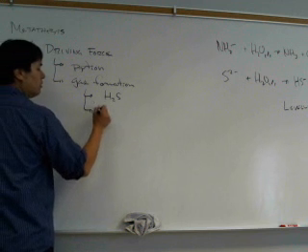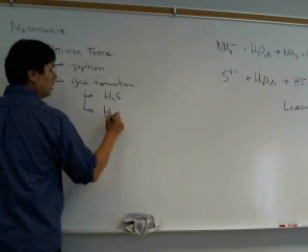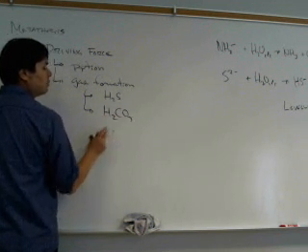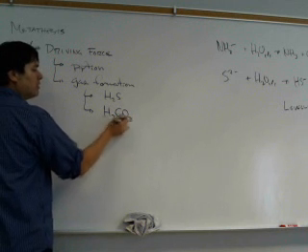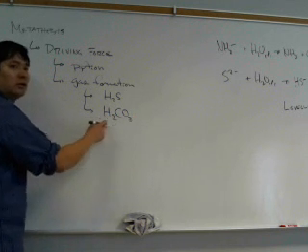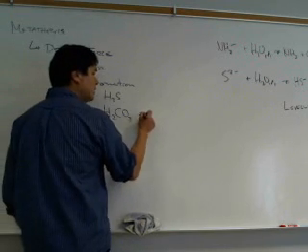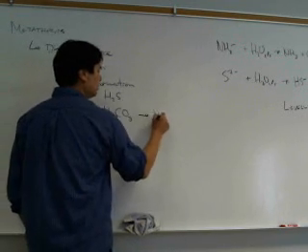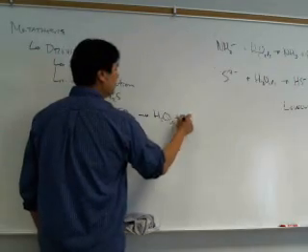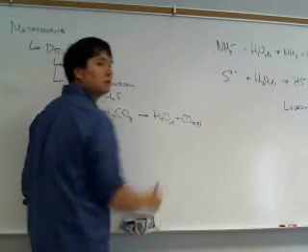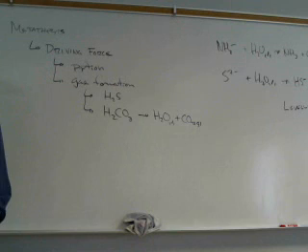Others will form, for example, a favorable ion combination would be hydrogen ions with carbonate ions, and that forms this acid. What is this called? Carbonic acid. And then we have a decomposition reaction occur: H2O liquid plus CO2 gas. Do you guys memorize that? Is this decomposition a redox decomposition, or metathesis decomposition?